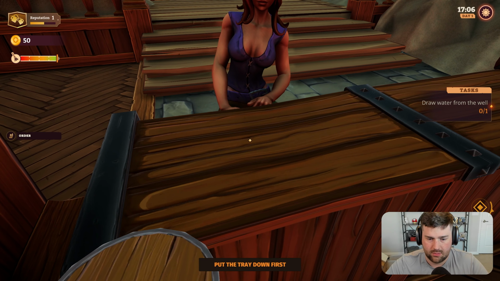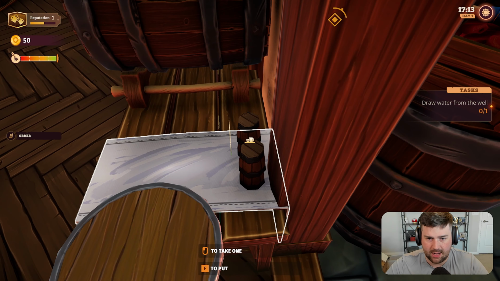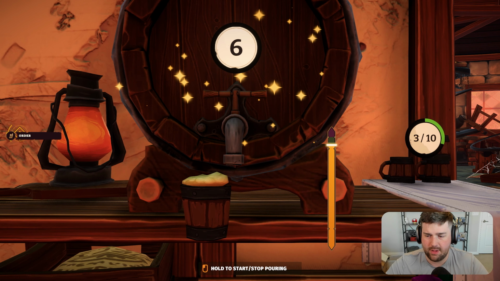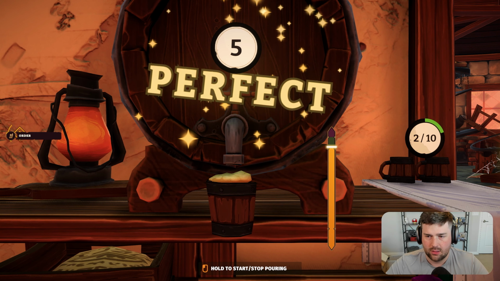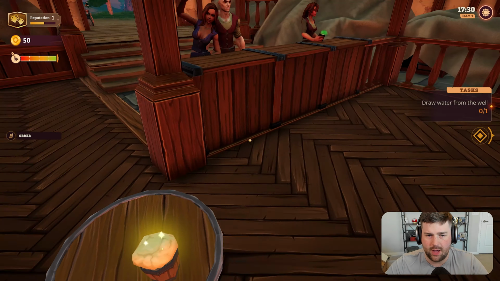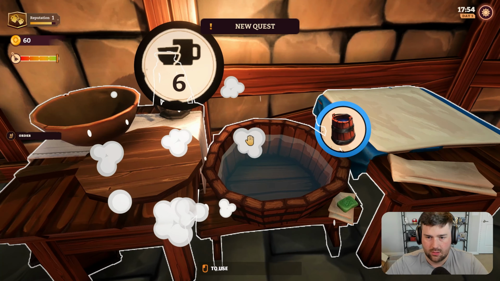Hello? Put down the tray first. Why can't I take one? Are these empty? Oh, these are empty. Oh, hold on. All right, let's try to make every single one perfect. Boom. I see. So instead of, because we don't want them to sit and be gross. I see. Okay, so we need to draw water from the well. So let's do that. Okay. Got our water. Perfect.